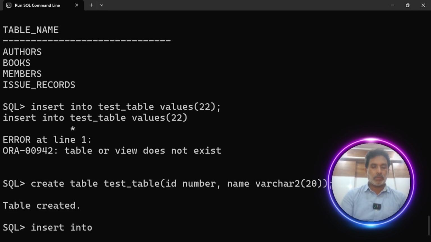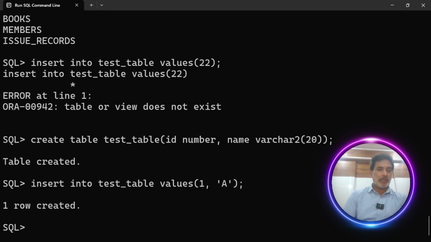Insert into test underscore table values of, so I'll add values, and the varchar means that it should be enclosed in either double quotes or single quotes.